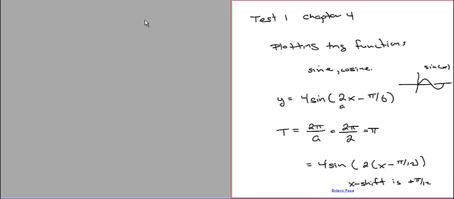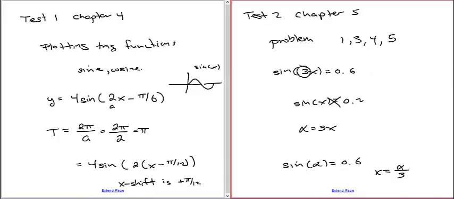So that's it. Let's go back, make sure we all understand what I'm saying you need to know how to do. Pretty much all of chapter 4. Go back and study that. It was kind of like the basic stuff that we need to know to do the rest of it. Chapter 5, solving trig equations. And be prepared to do non-unit circle. I probably will put a non-unit circle problem on there. So you need to be able to use your calculator, figure out what quadrant solutions are and all that kind of stuff.